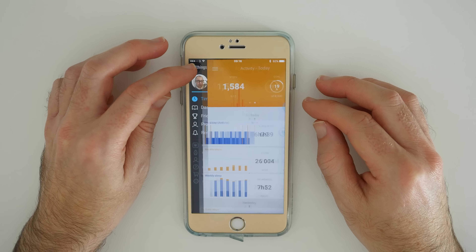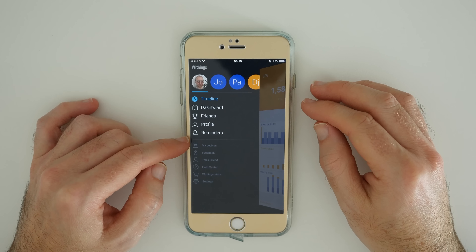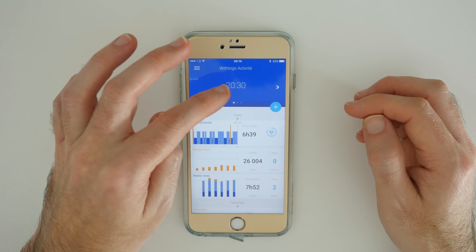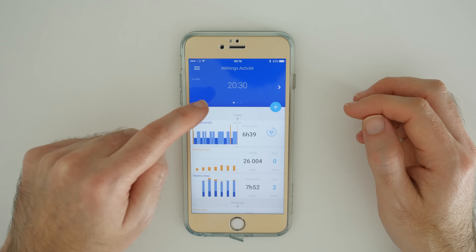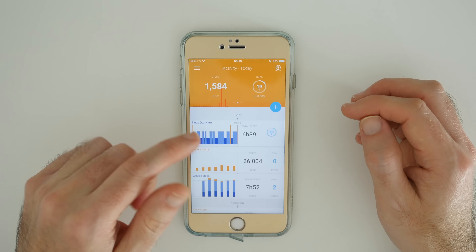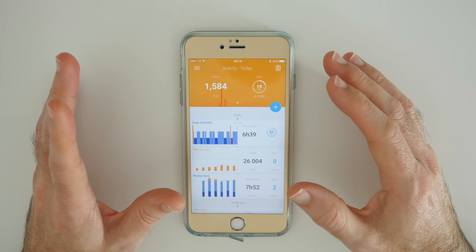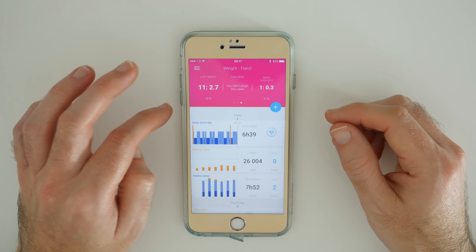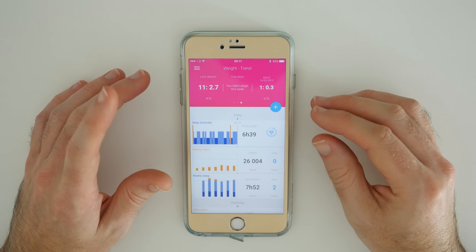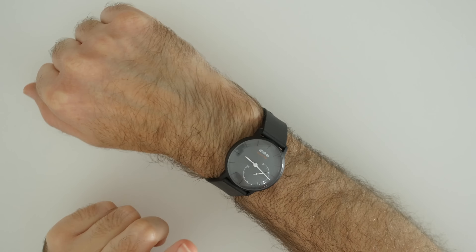Scrolling up to the top of the app and going into the dashboard, you can see timeline, dashboard, friends, profile, reminders, and some other options. At the top there's a scrollable portion where I've got an alarm set for 8:30pm every evening, and this is my today's activity. The nice thing is that while it's syncing you actually see the step count tick up — it only synchronises when you open the application. Scrolling across, I've got my weight as well because I also own the Withings Wi-Fi smart scale, so it keeps track of your weight too. Overall the application is really good.